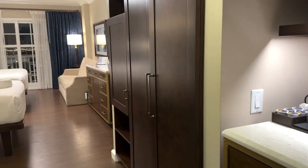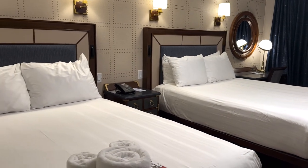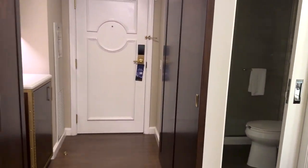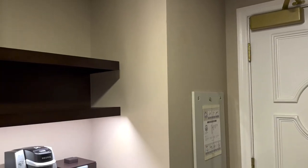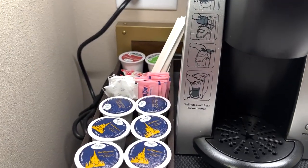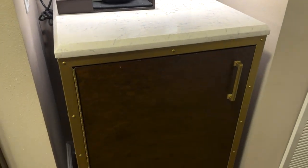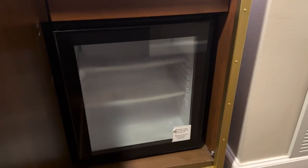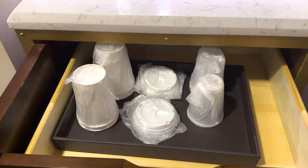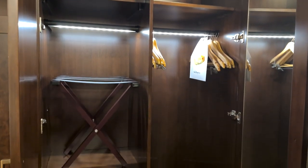I filmed the room tour last night, so let's dig in. When you first walk in on your right is the kitchenette area — shelves on top for storage, a Keurig coffee maker with Joffrey's coffees, an ice bucket, and the mini fridge hidden inside a beautiful fridge cover. The mini fridge is the kind we keep seeing in refurbished rooms — kind of small but pretty cold. Above the fridge is an extra drawer with cups and hot cups. Next we have a very nice, very big double-door closet with a light on the bar inside.